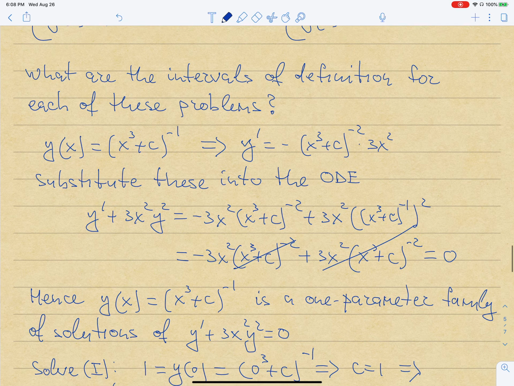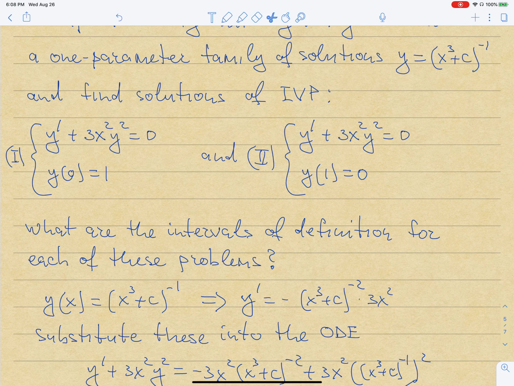Let's look again at this problem. And let's forget about the fact that we had this one parameter family. Let's just look at the following. What if I have a function which is identically equal to 0? If I have a function which is identically equal to 0, then its derivative must be 0, right? So then I can immediately see that y prime is 0. This term is 0, so the equation is satisfied. And of course, if a function is identically equal to 0, then at 1 it is equal to 0.